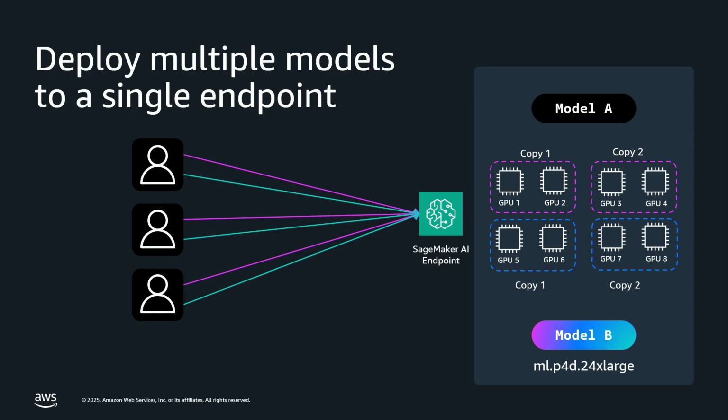And this is where you can be able to deploy multiple models or copies of the same model on the same instance using our inference components capability. So our inference components enables you to have, if you look at the picture here, model A is our pink model, if you will. Model B is our blue model, if you will. In the same instance, which has 8 GPUs, you are able to deploy 1 copy or 2 copies of model A and 2 copies of model B. What has this done? This has not only enabled you for scaling up of models each, but also enabled you to maximize the utilization of your GPUs, so that you are getting the best out of this with respect to utilization.